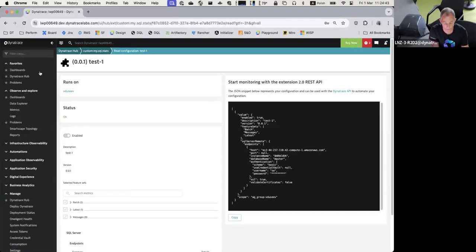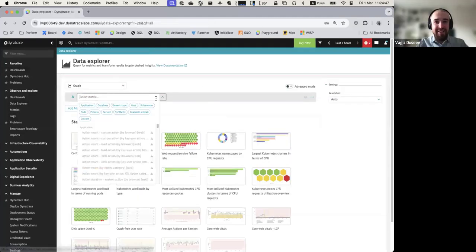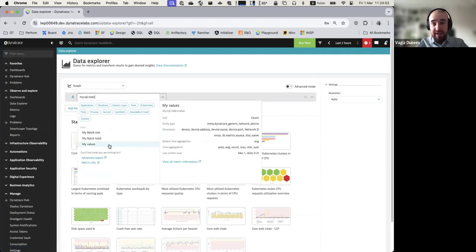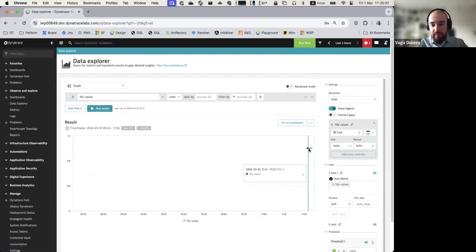Yeah, cool. Let's check the data. I hope it's there. So our metrics are called MySQL stats. Perfect. Looks like the data is being ingested. So specifically 3 metrics. We can see them in the Data Explorer. Let's check what's going on. Cool. All right, we got several data points already, all of the same value.